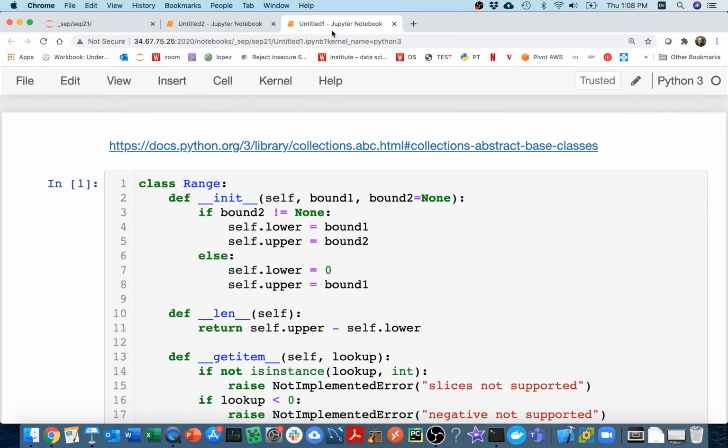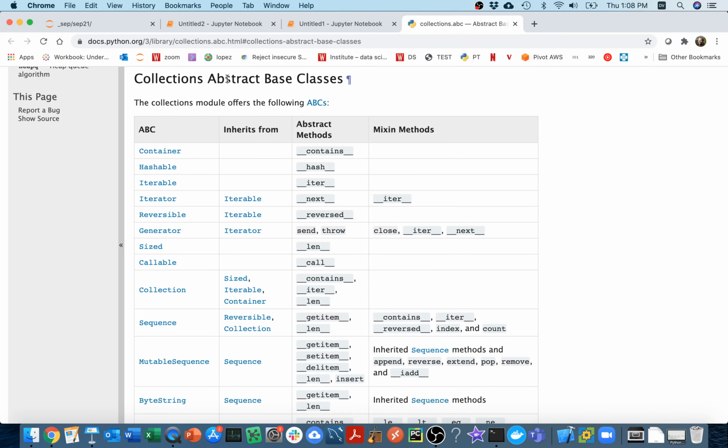And so if I head over here, there's abstract base class, and the acronym for that is ABC. There are all these examples of abstract base classes that basically come with Python. And they're going to save you time if you're trying to implement different kinds of structures. So for example, let's say that I want to make a new kind of sequence. What I can do is, if I implement get item and length, then I inherit from the abstract base class called sequence. I'm going to automatically get all of these other good things.